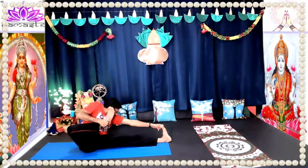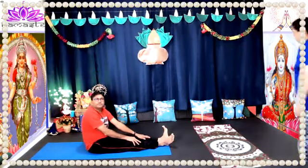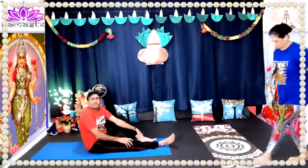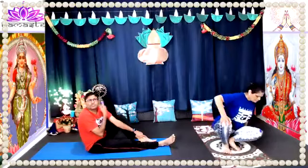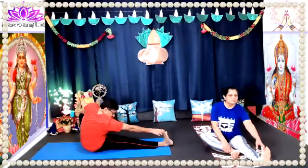And you can hold there as long as you can. And slowly switch to the other side. When you bring the foot to the ear, make sure it just goes on the same side. So if I'm bringing the left foot, it's going to be at the left ear. Okay, slowly the other side. Akarna Dhanurasana.